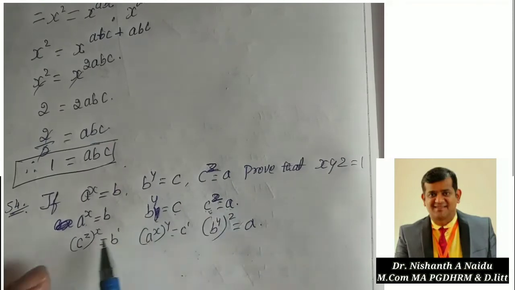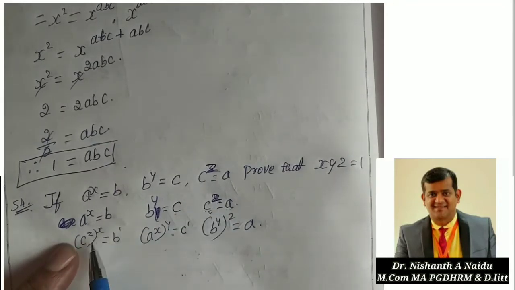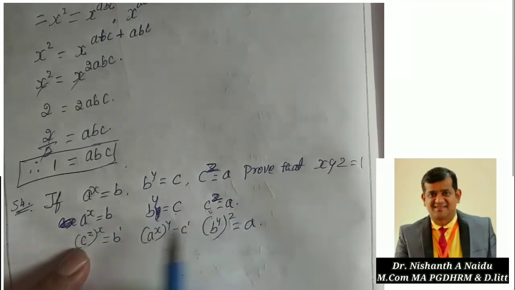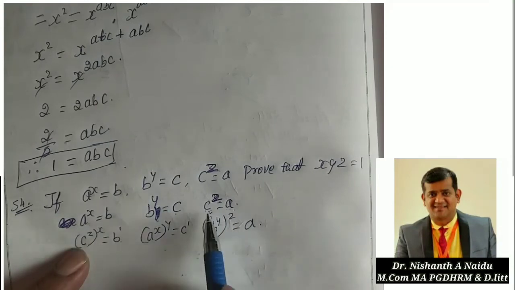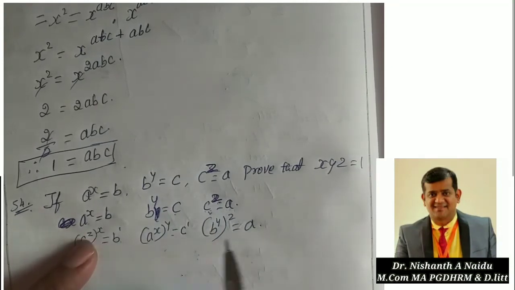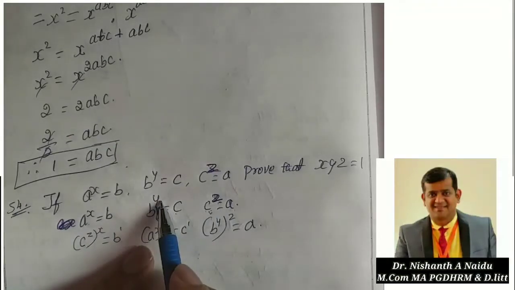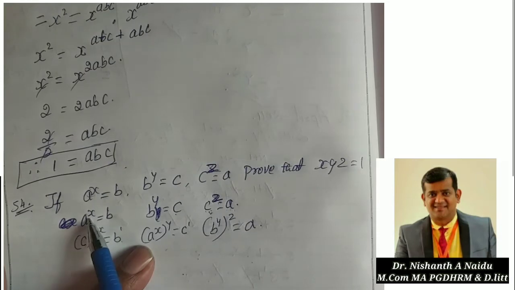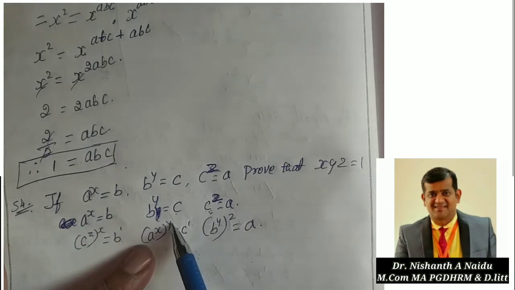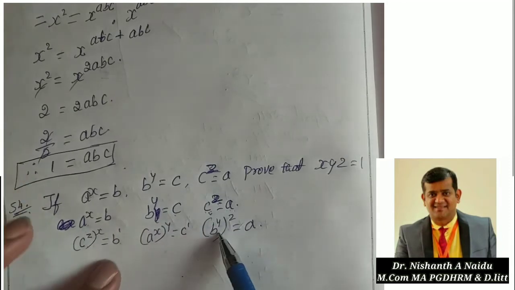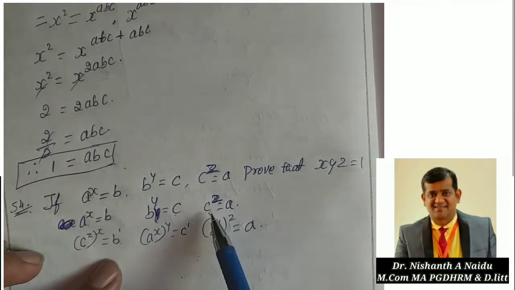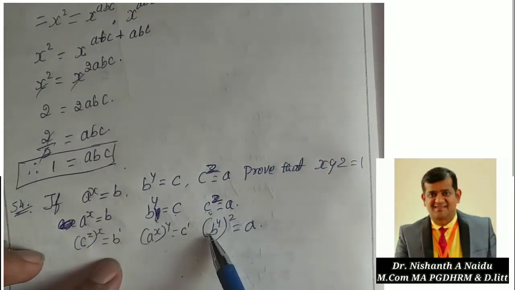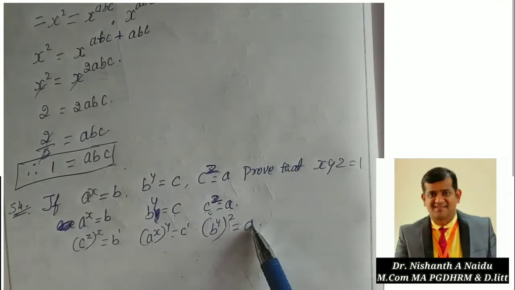So what I did, I have brought it down to the value. That is why when I am changing this, I have made it as b dash instead of only b. c to the power of z equals a. So I have written in place, c to the power of z whole power x, and it remains the same. The same way, b to the power of y. What is the b value he has given? The b value is a to the power of x. So a to the power of x whole power y I have written. The same way, what is the value of c? The c value he has given in the problem is b to the power of y. So b to the power of y whole power z equals a.